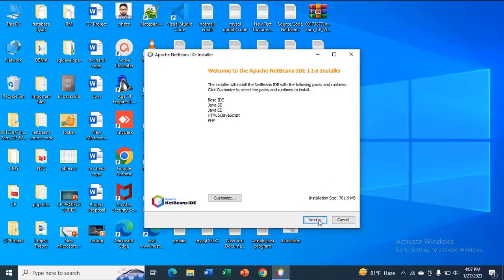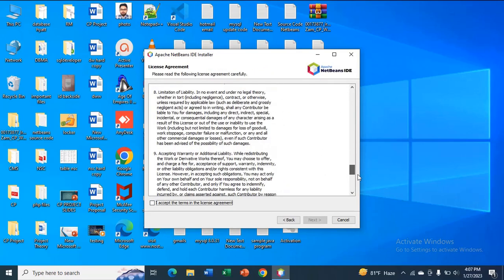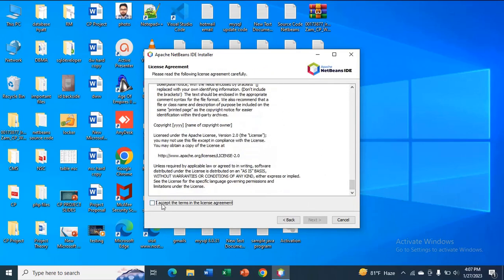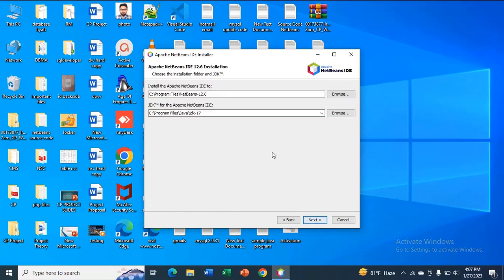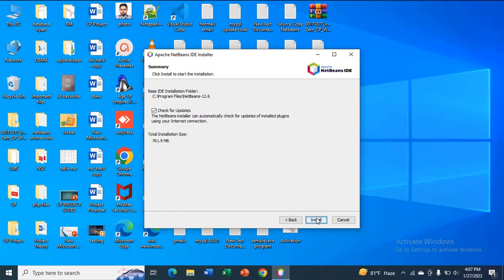Now just click on next. Check the box where I accept the terms in the license agreement, then click on next. Now click on next.